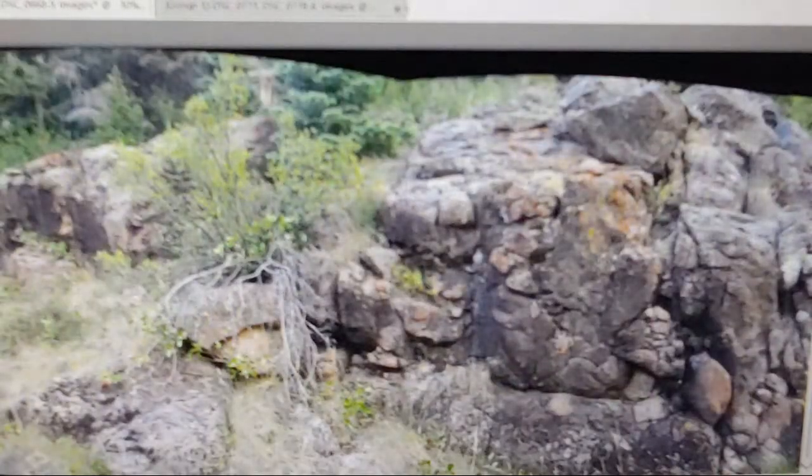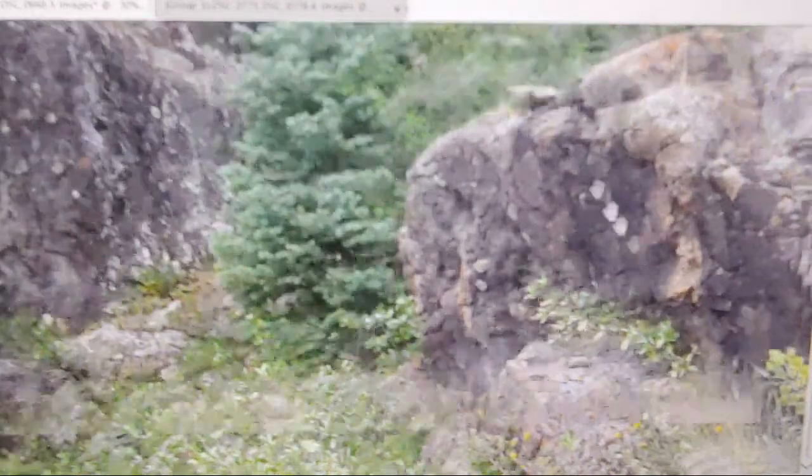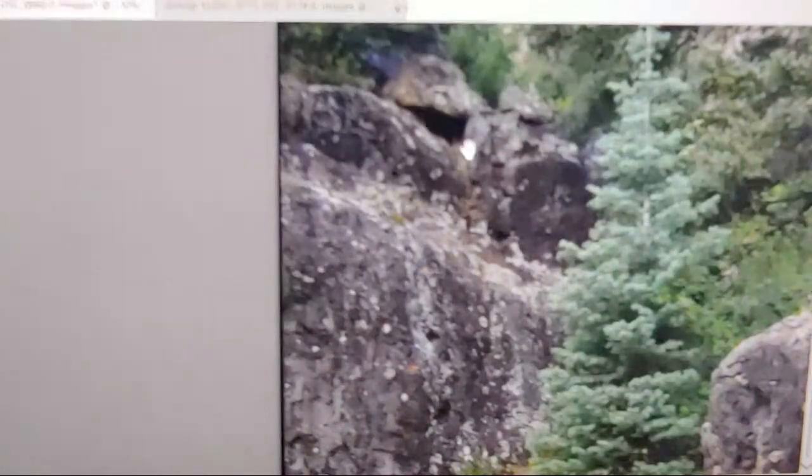And then there's up this way. So this path you walk and go up along here to get up around this rock. And I've been up on top of this rock.